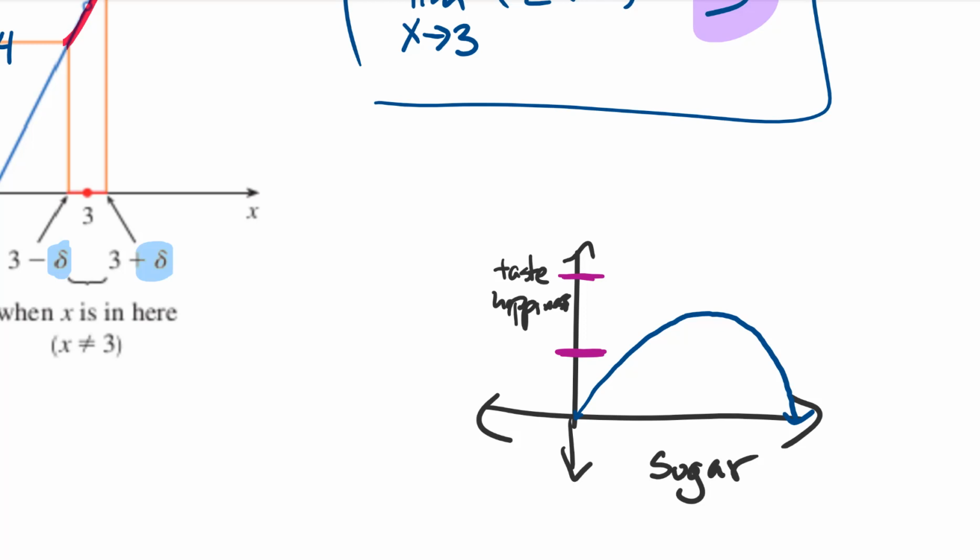Well, where do we need to keep the sugar inputs to be? There's a whole host. You can make it not that sugary, I'll still eat it. You can make it pretty darn sugary, and I'll still eat it. But you put no sugar, I ain't eating that. You pour in the whole bag, my teeth are going to fall out. So we'd say, okay, from here to here. You're like, look, I've got to keep my x values, I need to keep this amount of sugar to make sure that it's edible. It's a delta epsilon. The input being the amount of sugar, the output being how your mouth likes it.